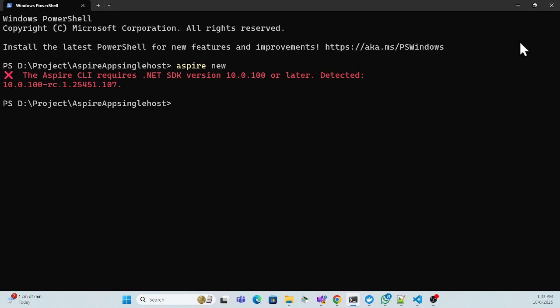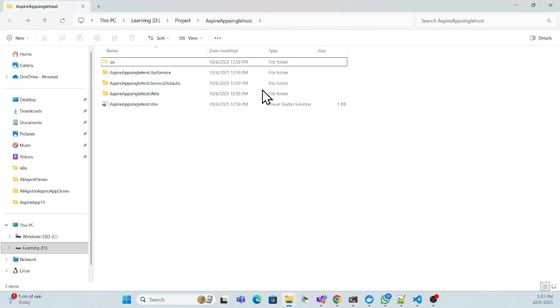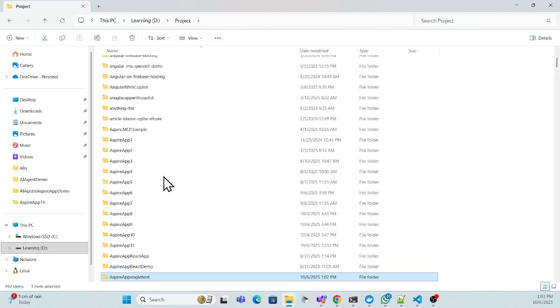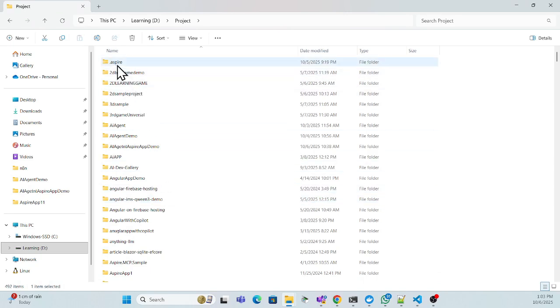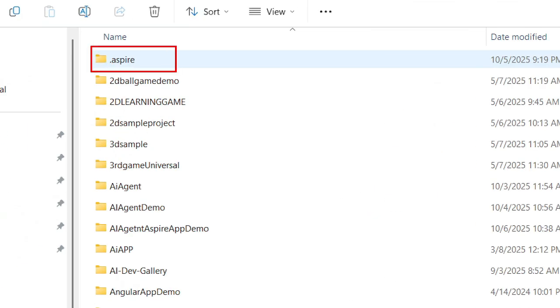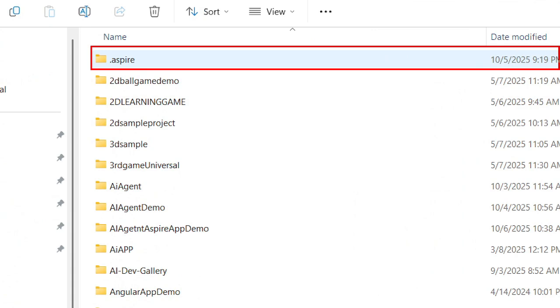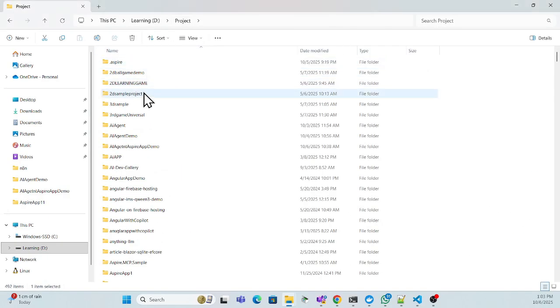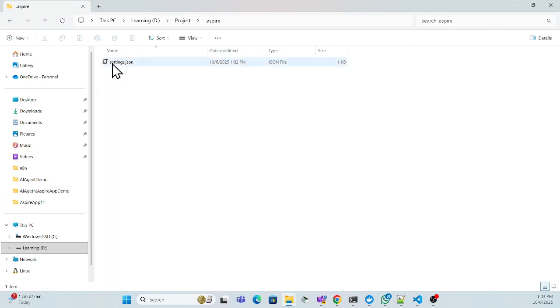So why this error? Because there is one configuration file, which I just created over here. In this root directory you will get a folder, this .aspire folder, right? Definitely you will get this in your root directory, because once you create any application, this is the aspire settings.